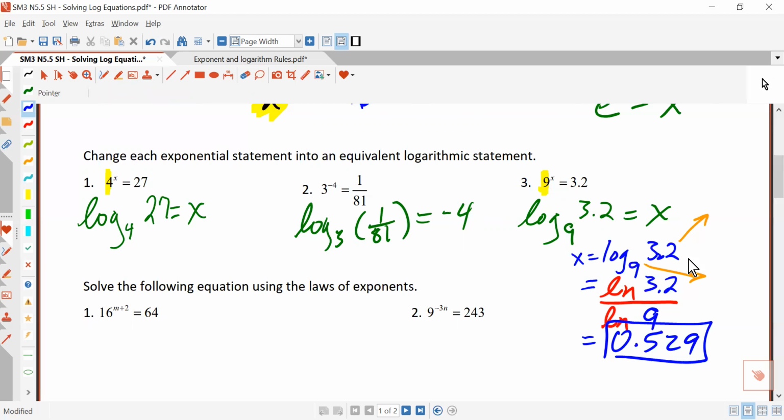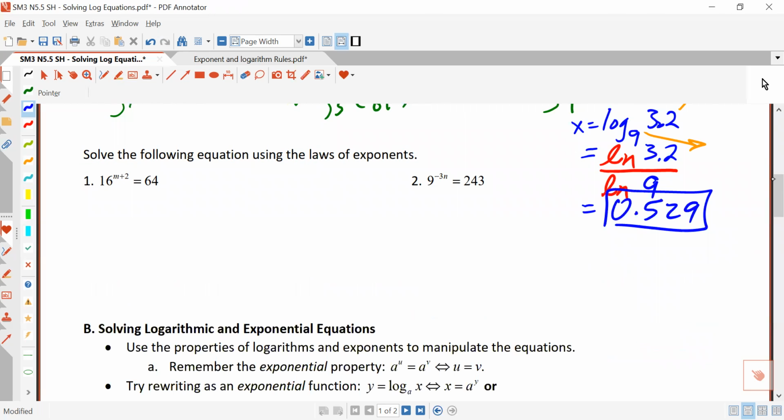Okay, this would be what I expect to see. This is what justifies your answer, okay? You need to have this on your paper before I just get a number on there. All right. Are we good with number 3? Is anyone having questions about what I did at the end? Okay, I'm doing that because I don't have log base 9 on here, so I have to do a little tricky maneuver. It's like I can't get to the answer because there's a giant roadblock, but I can go around the edges and get to my house. So that's essentially what I'm doing.